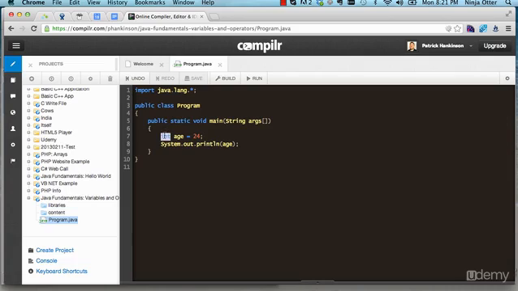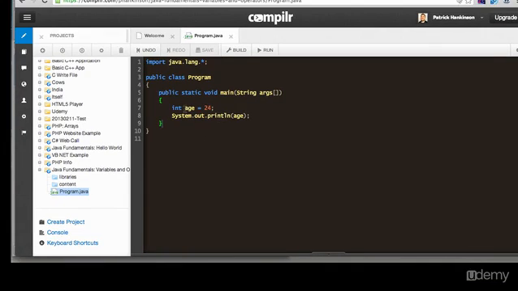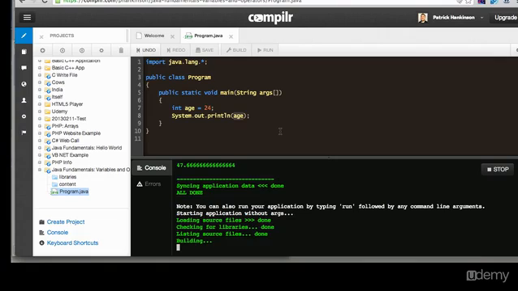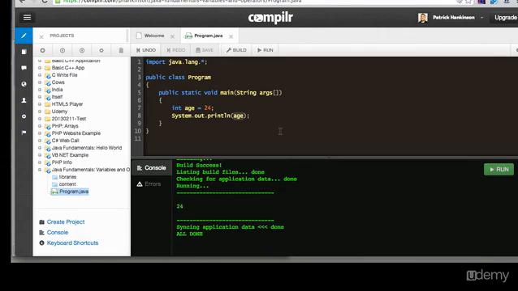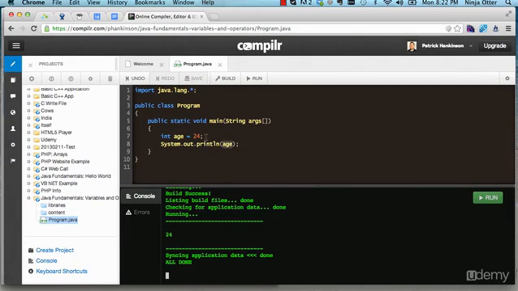And it's defined as an integer, and we'll go over all that in just a minute. So in this case, it's going to print age, which is defined as 24. And there you can see it printed out 24. Now with a variable, you can do lots of cool operators, basic math operators.